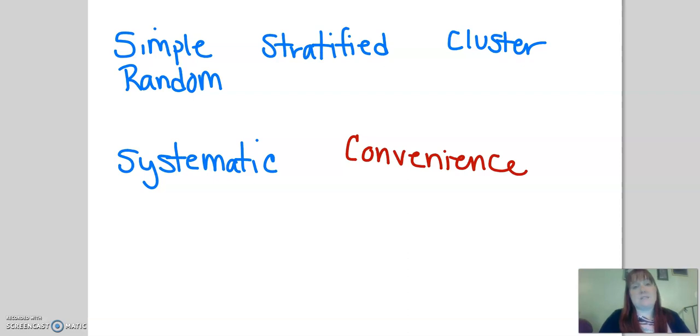Or say I wanted to ask the question about ACT score, and instead of just asking kids I know, I ask the 10th kid that walks in the door every single time. That's going to be a much better representative sample. It's still not going to be perfect, because there may be some patterns. Say like a bus comes in at a certain time and I'm picking certain kids. I may get more kids that ride a bus than kids that drive, and that would maybe mean I'm getting more underclassmen than upperclassmen, and so then my sample wouldn't be quite as representative. The other sample is a stratified sample.